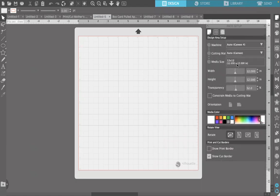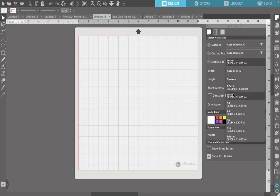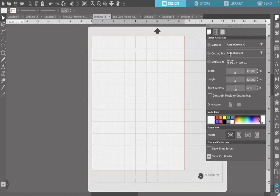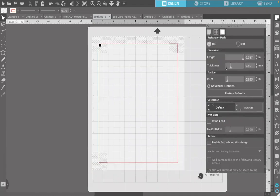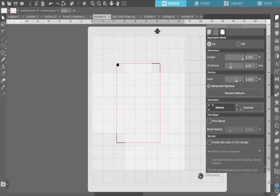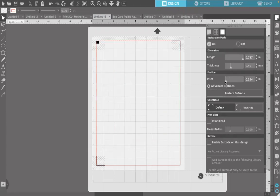So you can turn on your 8.5 by 11 size and then turn on those registration marks. And you can change the length of those, make them smaller and shorter. You can change the thickness of them. If you are ever having any issues, you can always hit restore default so that it just goes back to the factory settings. You can inset them so they come in farther.